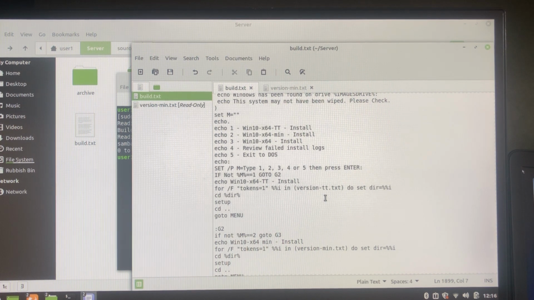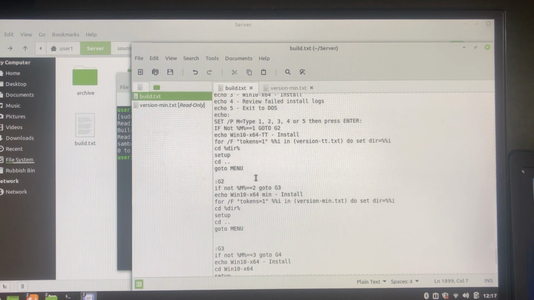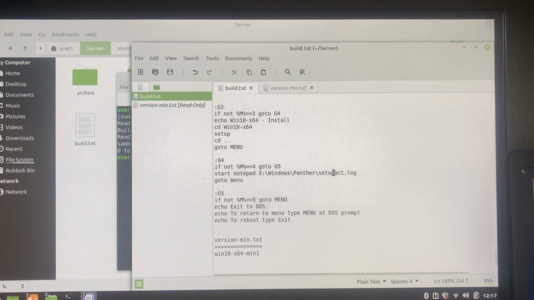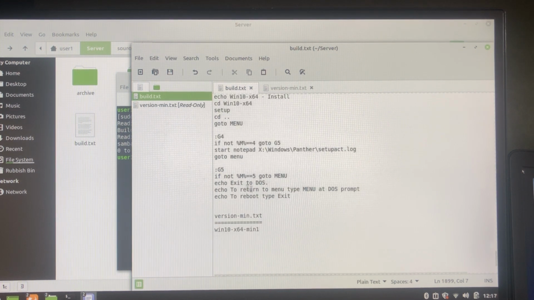This means that if there are lots of machines installing using an existing installation directory, and you want to introduce a new one, you just switch it over, and then the next new install will read the version file and start using that. This is really just to make sure that the installation files are working properly before you launch it into production. There are various versions of this. There's the minimum version, and there's also the ability to look at the startup logs if the installation failed. And finally, return to DOS.